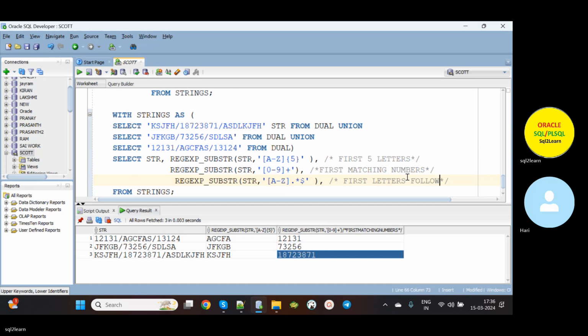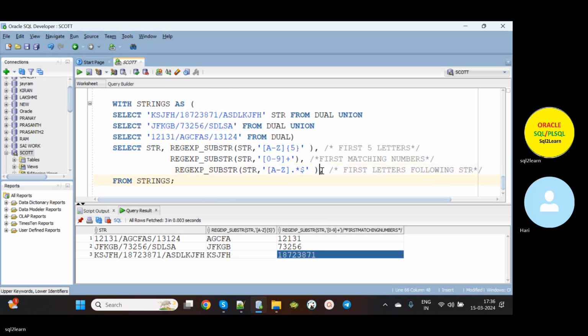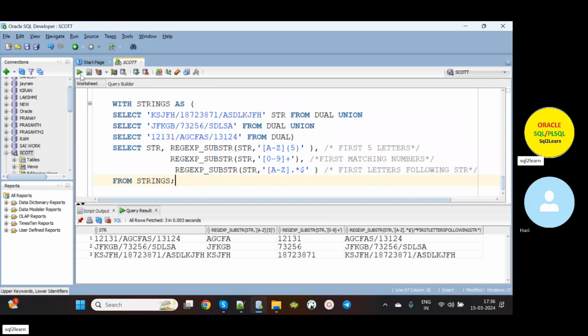Now run and see, our requirement is achieved. See, in the first string here our character starts and the entire string is returned. In the other two we have complete strings. Why? Because the character starts from the beginning. So that is the requirement. Clear?